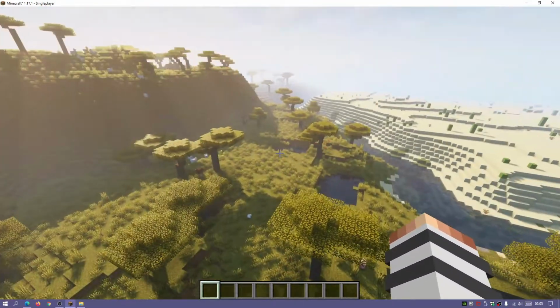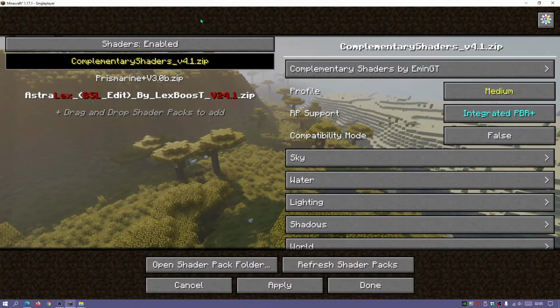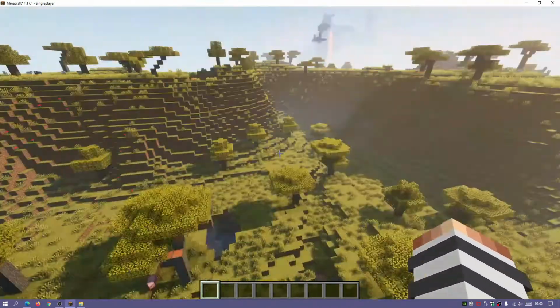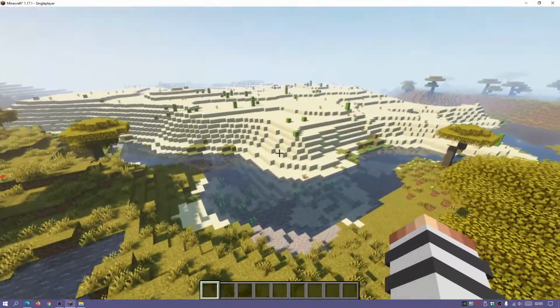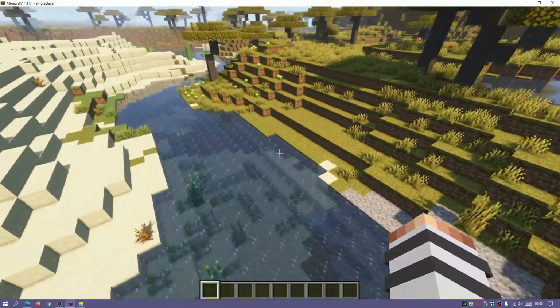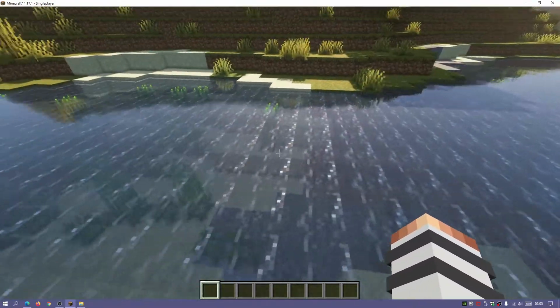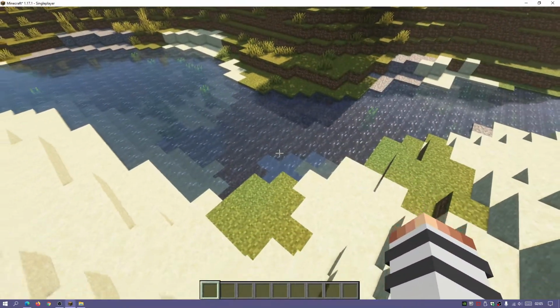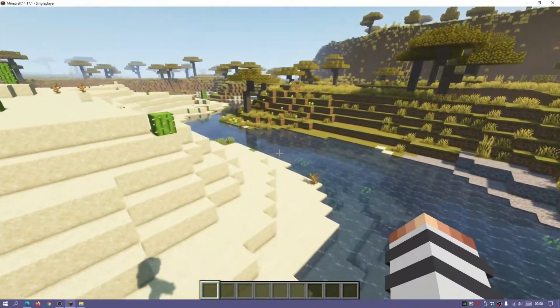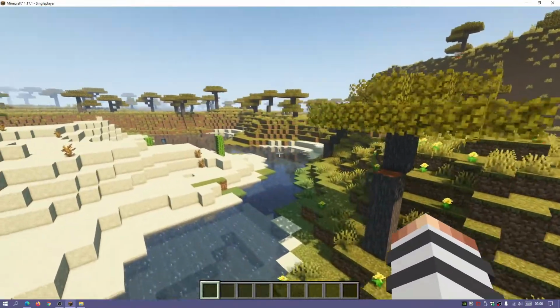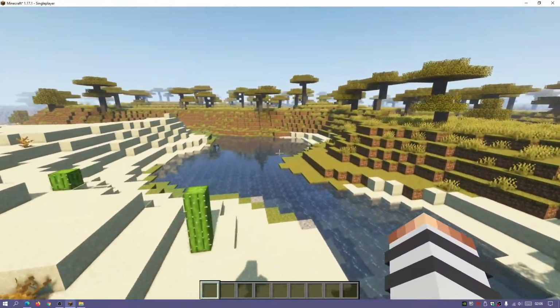We can actually go ahead into the video settings and obviously change that to the RTX profile. So let's do that and wait for that to load up. Alright, so let's have a look at the world now. So this should be similar to what the Minecraft Bedrock RTX looks like. You can see from the water itself, we've got the reflections there, and the water looks similar to what the Minecraft Bedrock RTX looks like as well. So this is how you download and install the Starline Fork 4 Iris shaders.